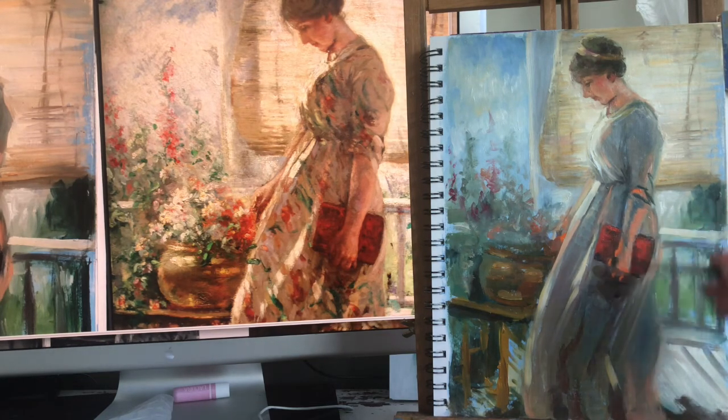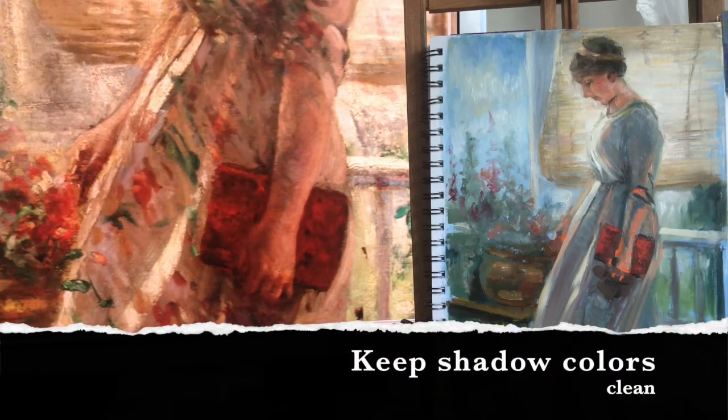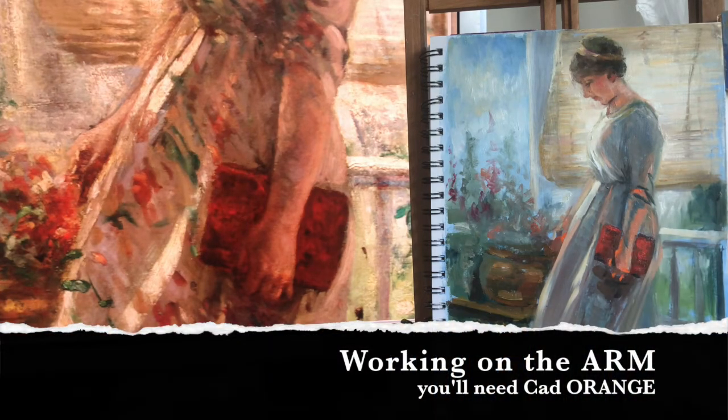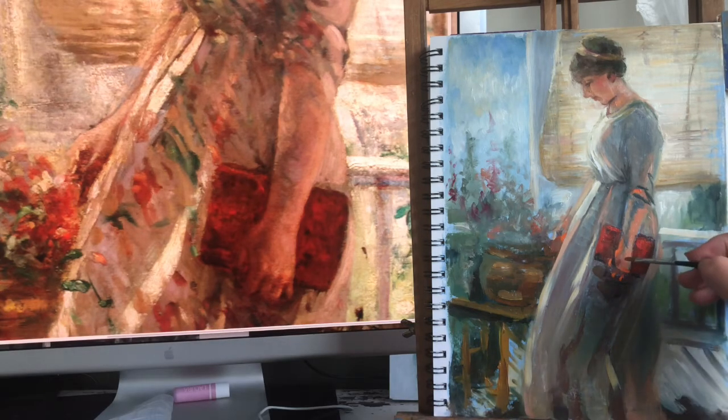And I will move to a smaller brush. Make sure it's clean because these are shadows and you don't want to put any white or light in your shadows. You want to keep pure color. I'm using a dark vermilion with some blue in it. That has kind of grayed it down, but it's a shadowy color.